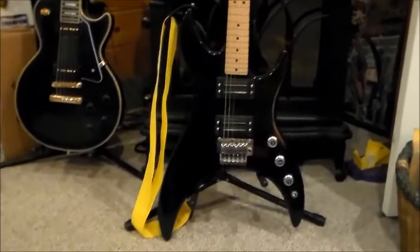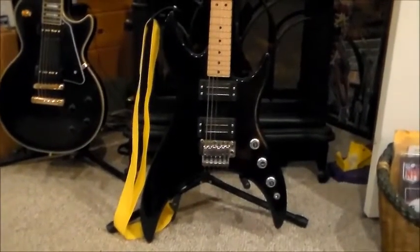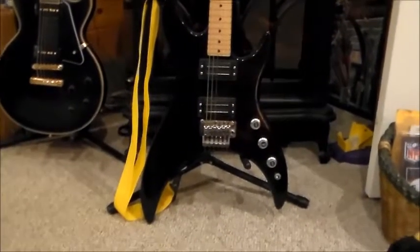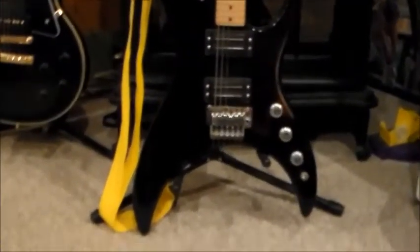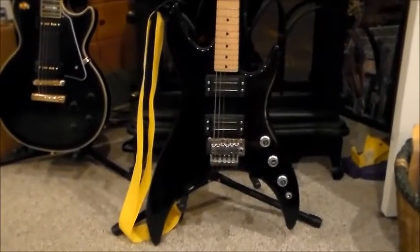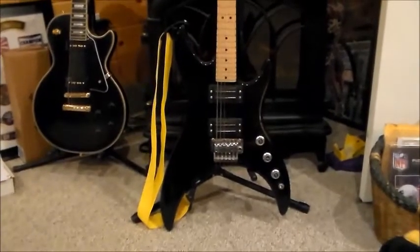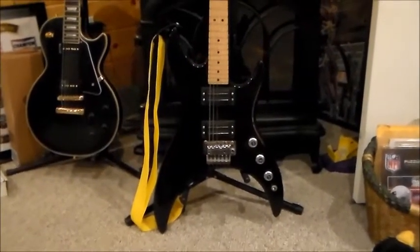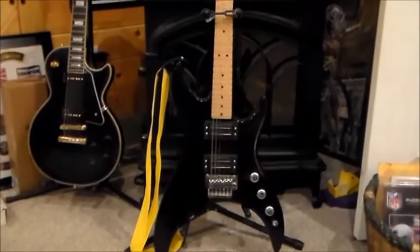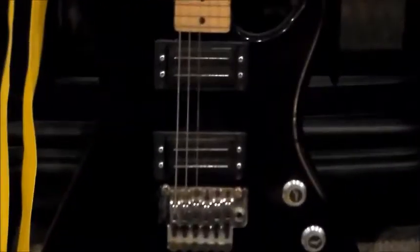It's winter here in the metal shop, so we are back inside working on some guitars. What we're looking at here is a circa 1983 Peavey Mystic. These were only manufactured for a couple, three years by Peavey. There were three models in the series. I can't remember what the other two were, a Razor, a Mystic, and there's probably some other one. Pretty weird. Two-piece maple neck, 23 frets, which is kind of unusual. Really unique.